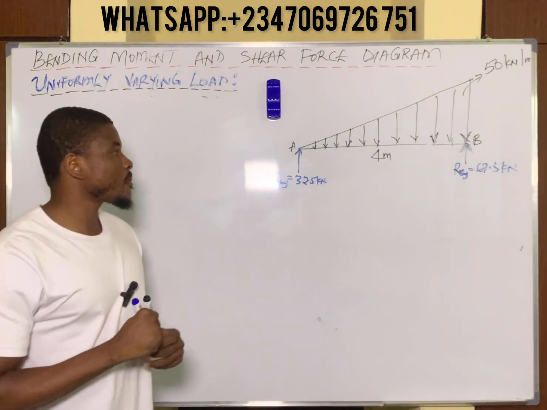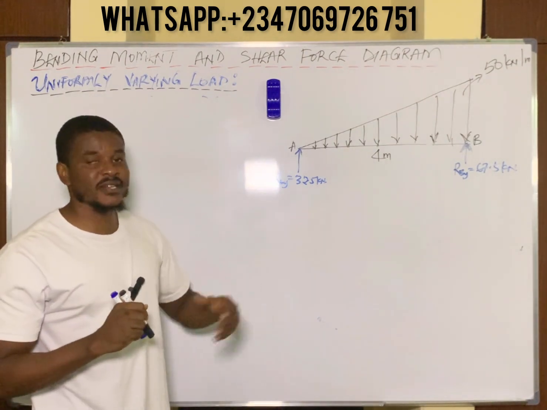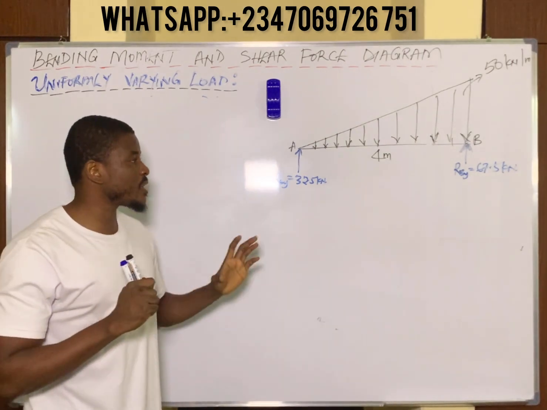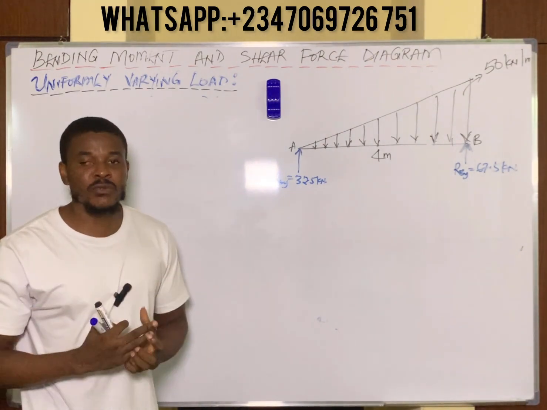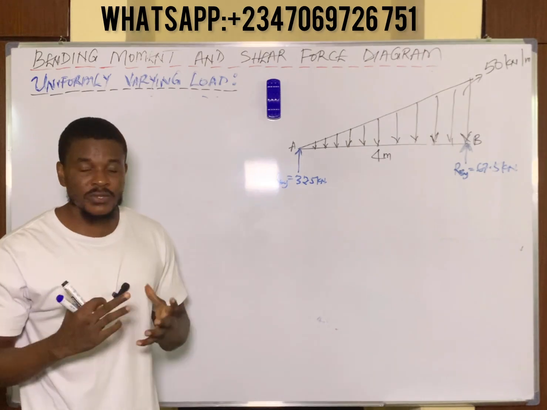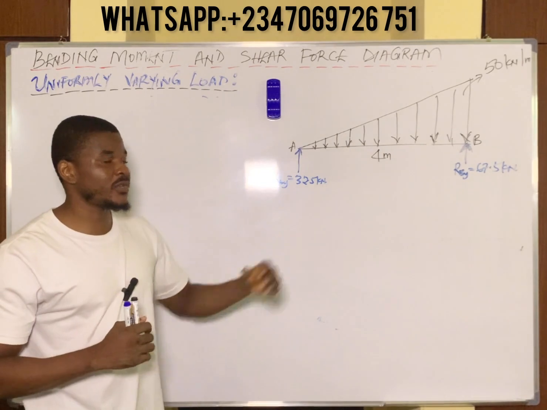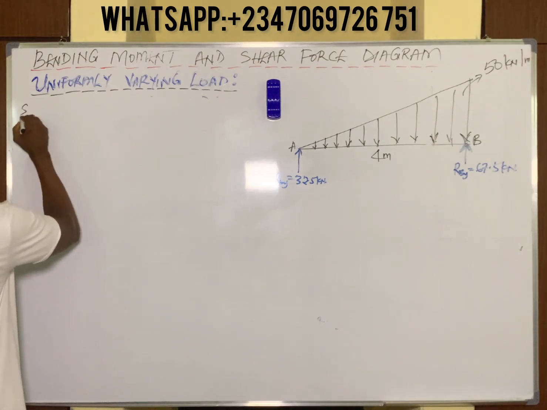Alright guys, so having obtained your reactions, you simply fall back to the original diagram and not the free body diagram. The free body diagram was just to aid us find the reactions. But in this kind of situation where you have a strange type of loading which is not a point load, then you simply fall back towards the original diagram and plug in your reactions. So we start our shear force analysis.